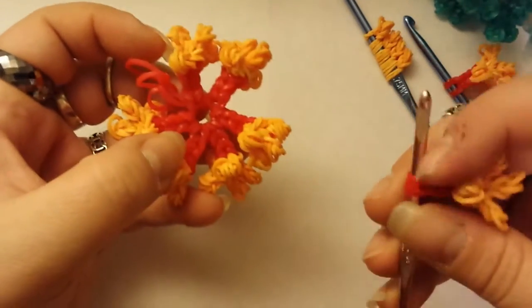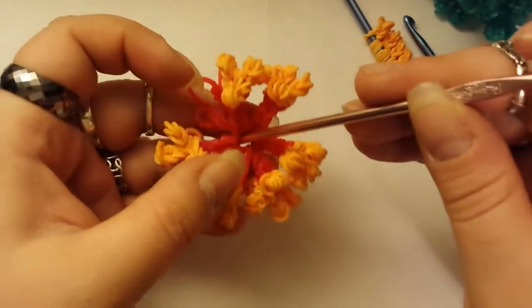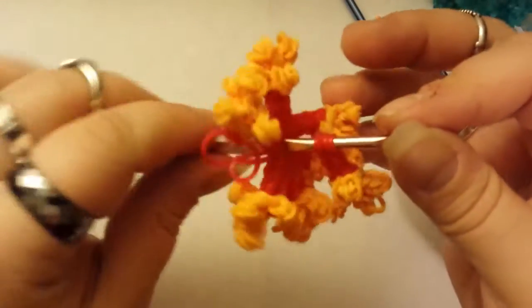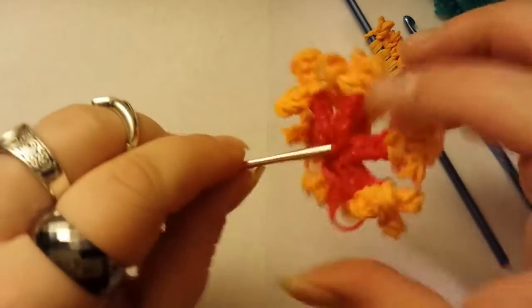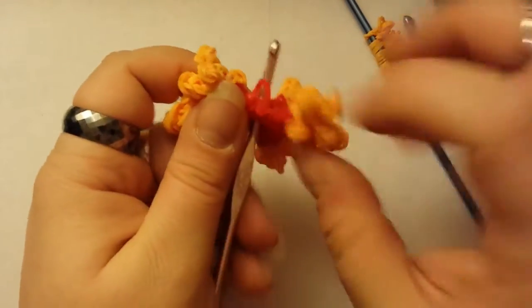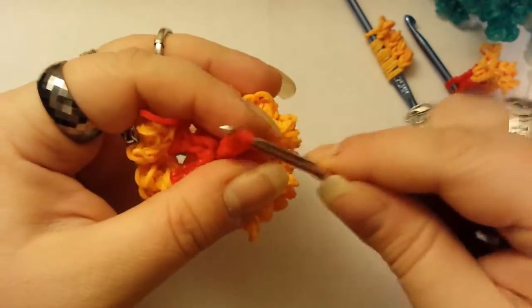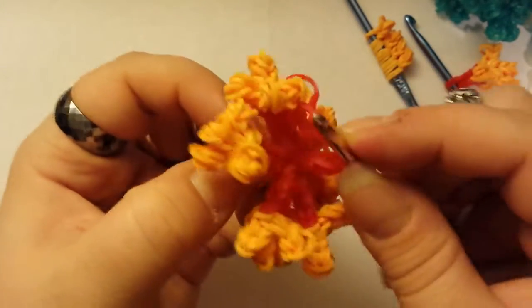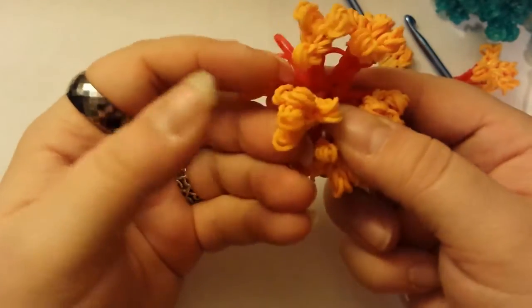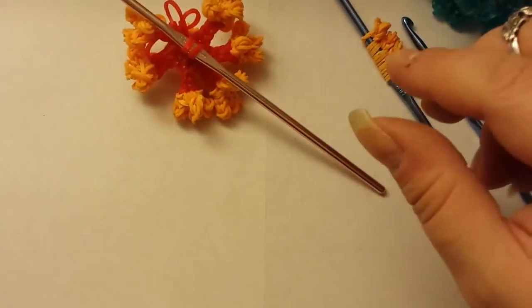So once you've got it on the end of the hook, you want to take the back end of the crochet hook and slide it through the snowflake. Then when you get to this point, you're actually going to slide those bands through like that. So you get the hook and you get it back to the other side. So now you've got one going through the center, and you've got your bands coming out the other end. We'll just put it aside like that for a minute.